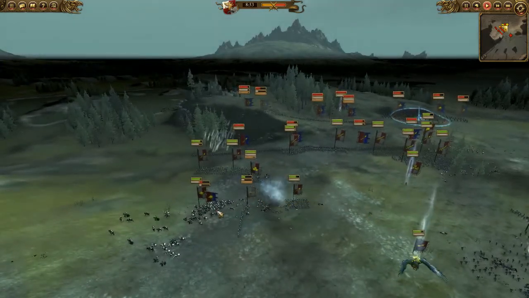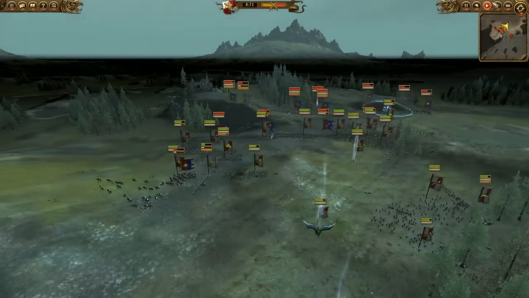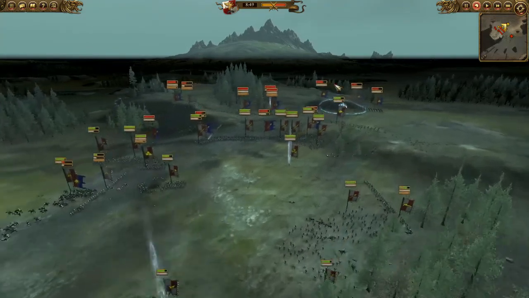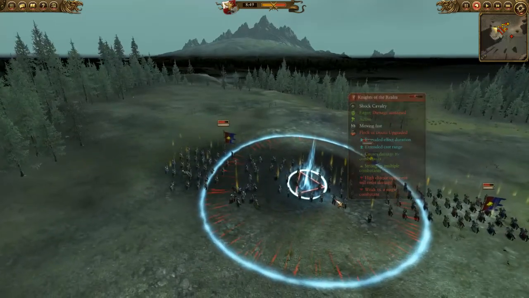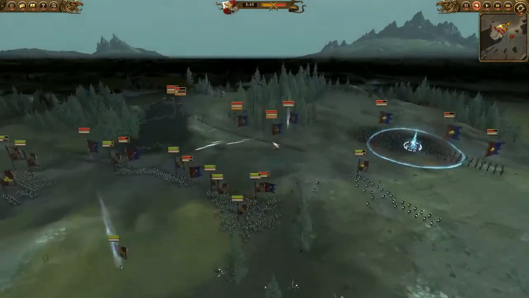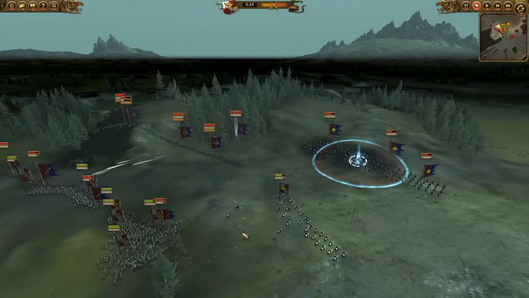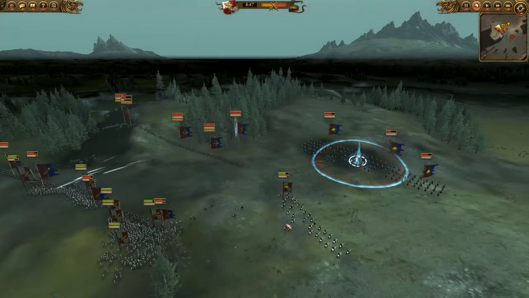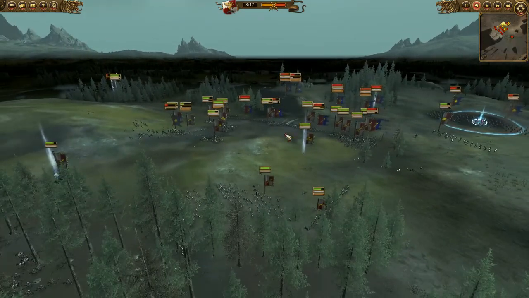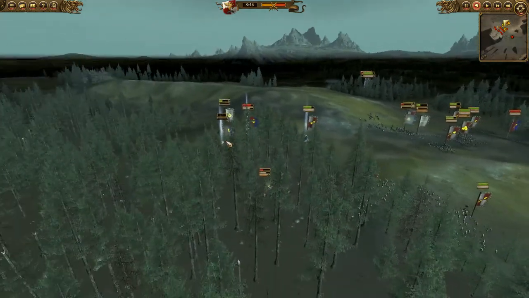Lightning bolt coming down on my handgunners. I use my Empire Knights here to try and stop these Knights of the Realm. And another Flock of Doom coming down. I need to get these Empire Knights off the field. Might have been better if I had done it on the Peasant Bowmen, and definitely might have been better if I moved these Empire Knights here into that, just to wipe these guys out real quick, because they actually can do a ton of damage.